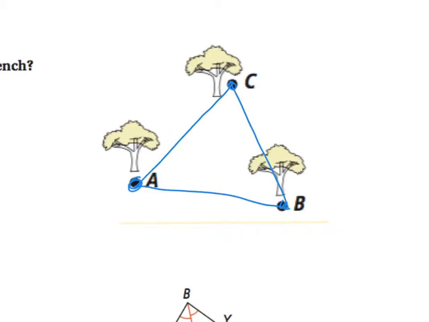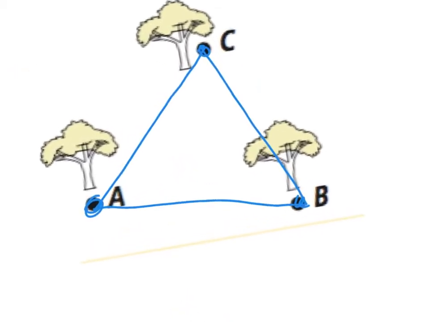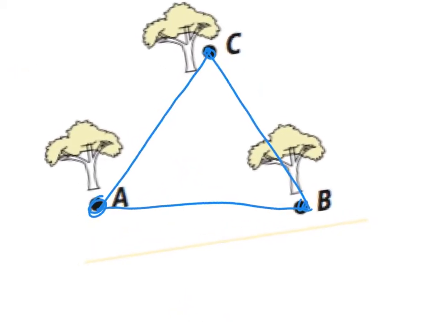And since this is my circumcenter, I'm going to do the perpendicular bisectors. Now, using tools of geometry, we can actually make those, but I'm just going to sketch those for this activity here. So this is about halfway through, and I'm going to go like this. So that's going to be true.